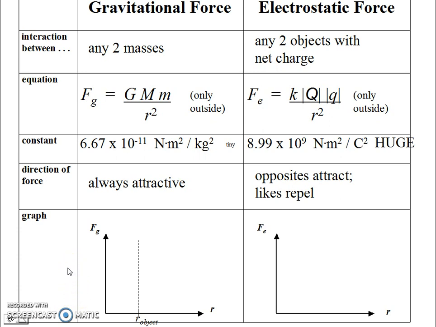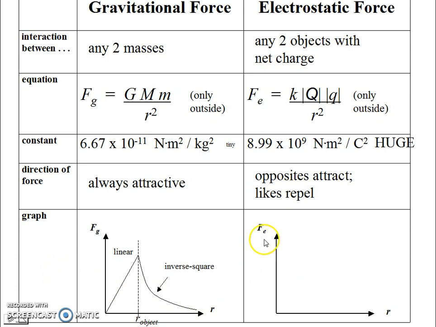And you might recall, or maybe you want to go back to your notes, that when we're inside the Earth, since this equation does apply, we have to do it sort of qualitatively. But what actually happens is we got a linear graph. It was zero at the center. It peaked here at the surface of the Earth, or the surface of whatever object it is that we're talking about. Once we're outside, once we're beyond the radius of the object, now we can use this equation. Here, the force goes as 1 over r squared. So you might recall, it was this shape, which is called the inverse square shape. Because y, the force, goes as 1 over x squared, right? The force goes as the inverse of r squared. So it drops off very, very quickly with increasing distance.